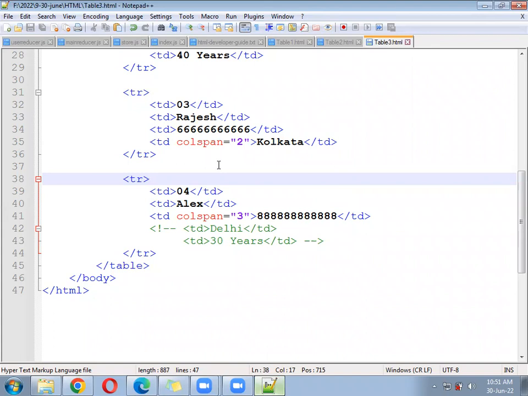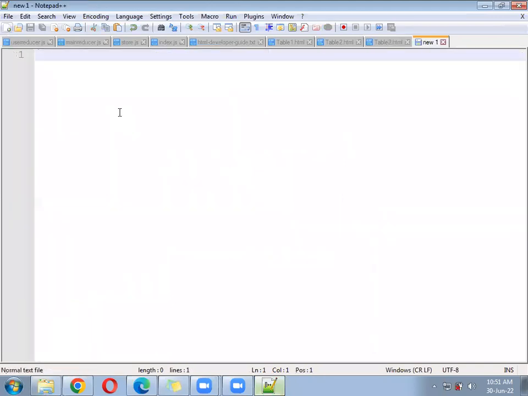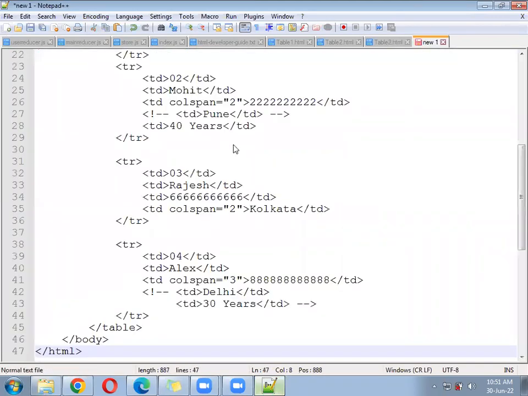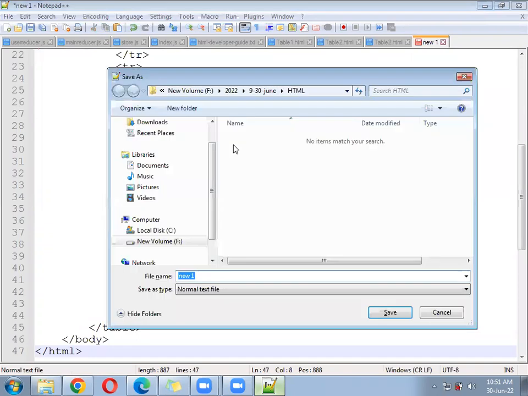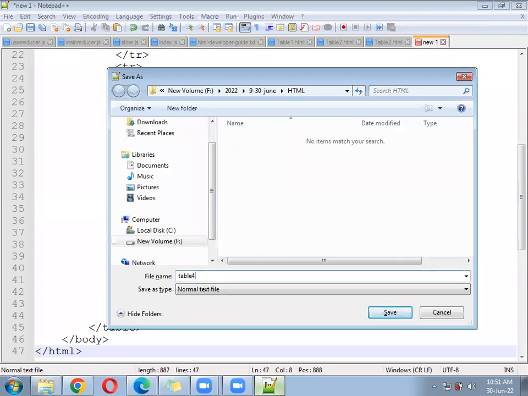Hope copy paste is done. Control A, Control C, everything from this file, paste in the next file. Save the file as table4.html.